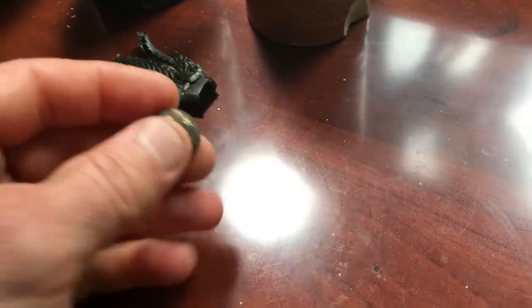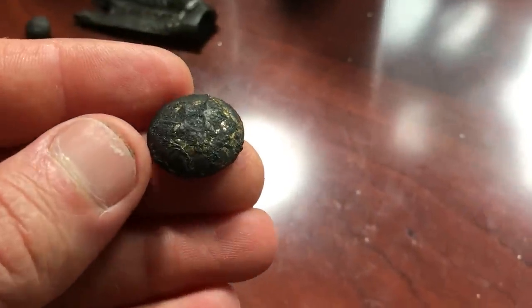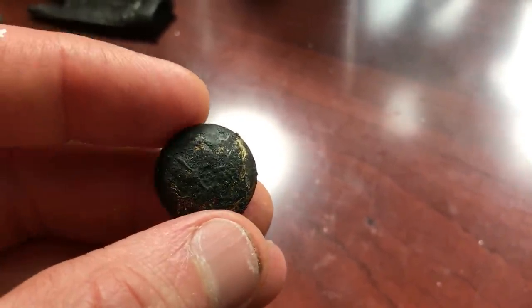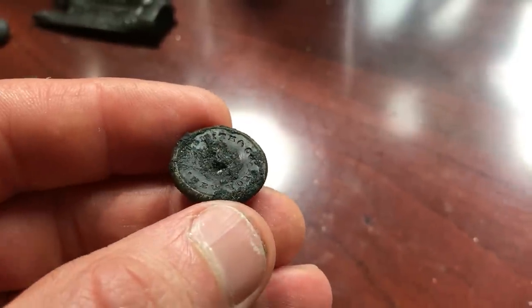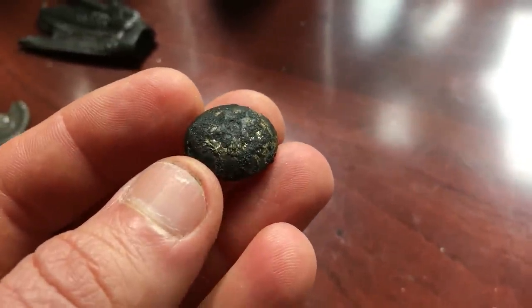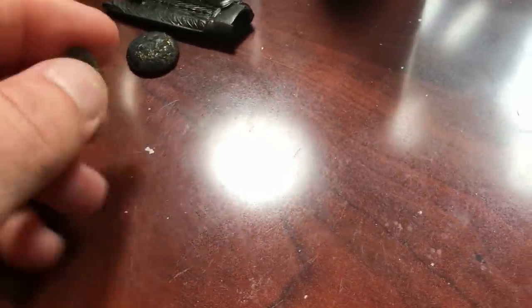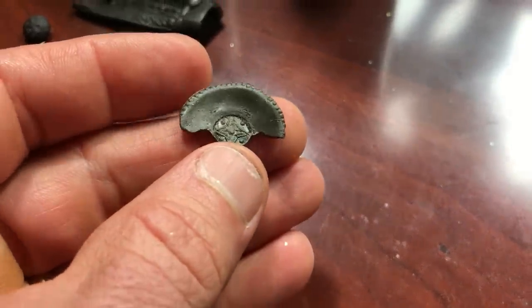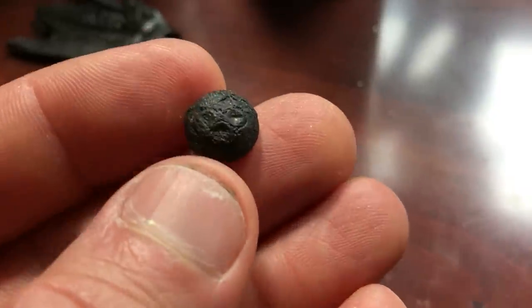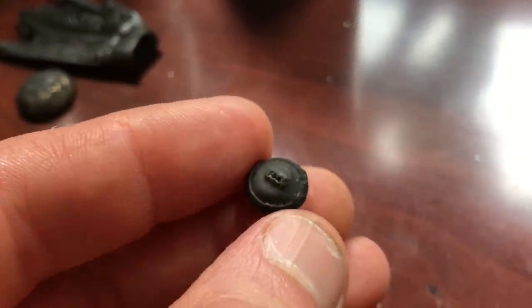Another Eagle R button. Cleaned up pretty well. Got some gold gilt left to it. It was very crusted. There is no shank. We believe that the Confederates were using these Eagle R buttons during the Civil War. And here in Savannah, I should say. And then you got this pewter plate piece for a toy plate. Got some fancy on it. And then this two-piece little flower button. Very small little thing. Those were the finds from episode 22.